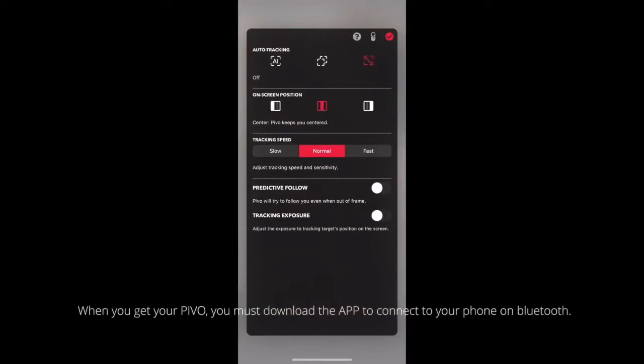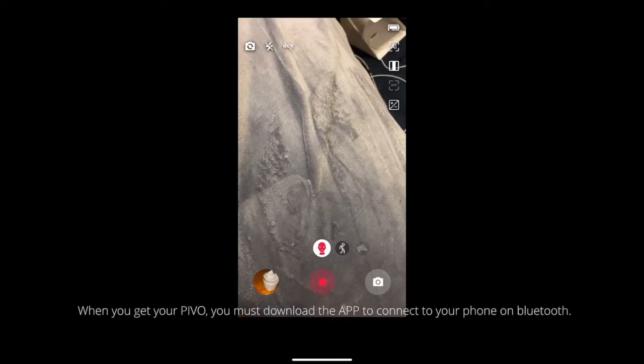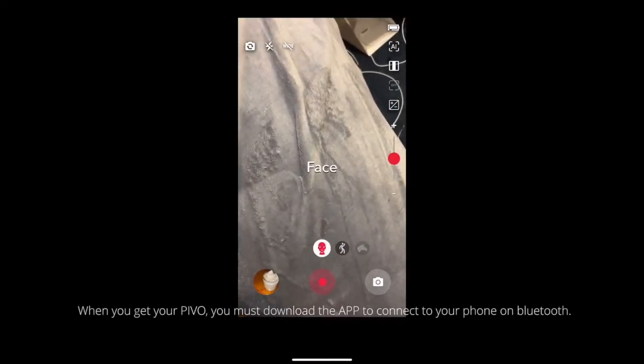Intro to the Pivo. Okay guys, so here is me in the Pivo app. I'm kind of playing around with things in the app and seeing the configurations. So you can have your Pivo track your speed. The predictive follow means it will follow your face. Tracking exposure means when you're moving your body, or if there's something moving in this camera, the Pivo will track that as well. They also have auto tracking to make sure that whatever image or product that you have in the screen will be tracked. It's really, really cool because it's just very interactive and intuitive, and once you get the hang of it, I feel as though it's easy to use.